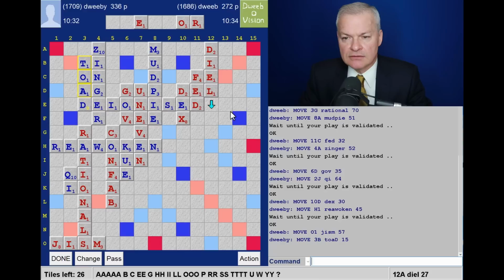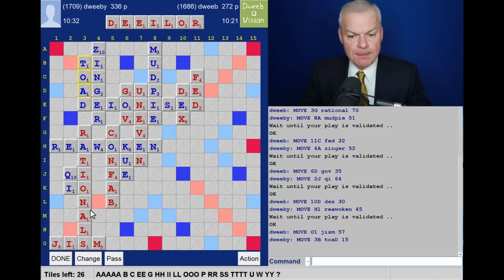What a shame about there not being anywhere for re-oiled. That would have been a nice bingo to have. Let me momentarily put this back on my rack. I haven't considered N and B. Not seeing anything. Fed-I words, not many of those. Yeah, I think I have considered everything.